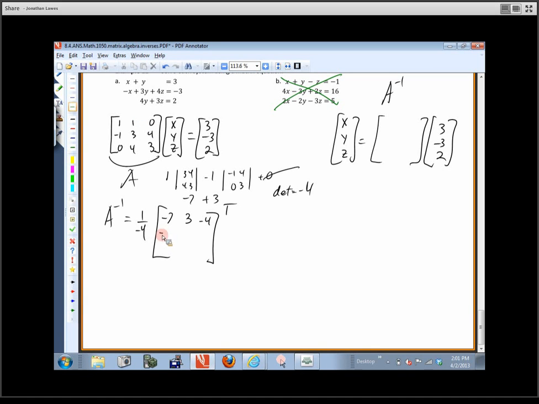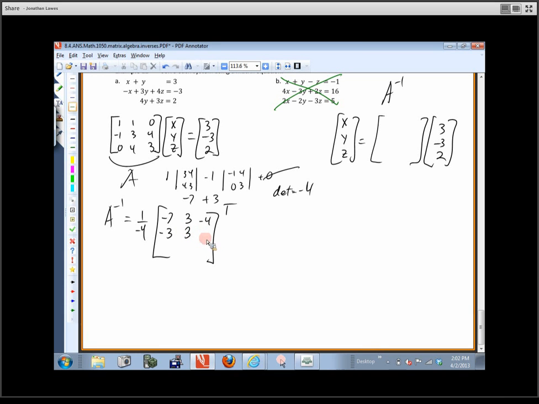I'm going to put a little negative there to remind us that that position is negative. Cross out the row and the column. The minor's a 3. 1 times 3 minus a 0. So we've got a 3. I'm going to put it there, and it's got a sign associated with it. It's a negative. So the number that I put there is negative 3. Give you a head start on this one. What is it? 3. It is a positive 3.